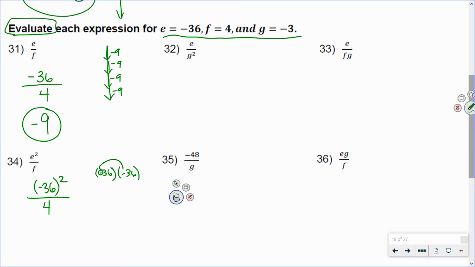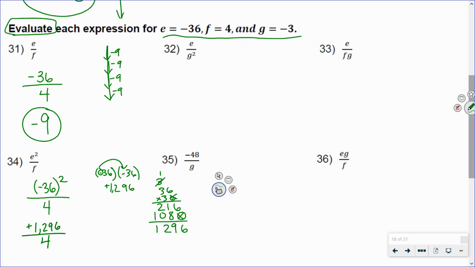First of all, I know that the opposite of a negative is a positive, right? So then 36 multiplied by 36, let's just multiply that piece by piece. 6 times 6, 36, carry the 3. 6 times 3 is 18, plus 3 is 21, so 216. Let's go ahead and hold our place value. I usually put an X. Some people put in a 0. 3 times 6 is 18, carrying the 1 now, and 3 times 3 is 9, plus 1 is 10. 6, 9, 2, 1, 1,296. But again, the opposite of a negative times a negative, the opposite of a negative will get us to a positive. Now we go ahead and divide, and we might as well do the sign first.